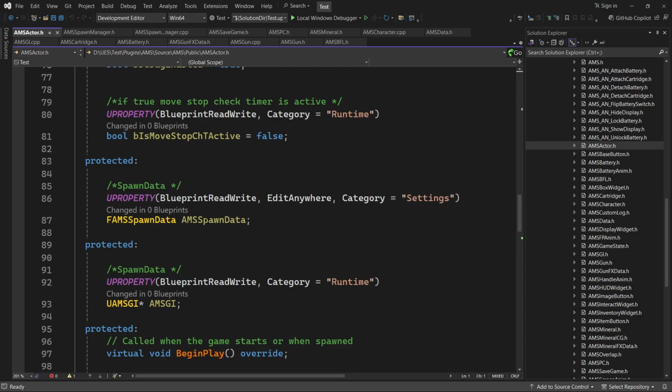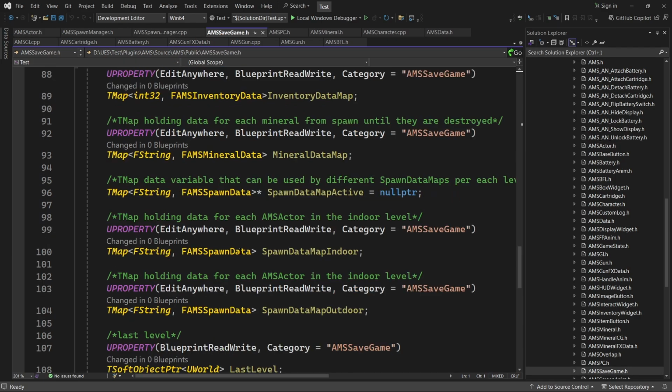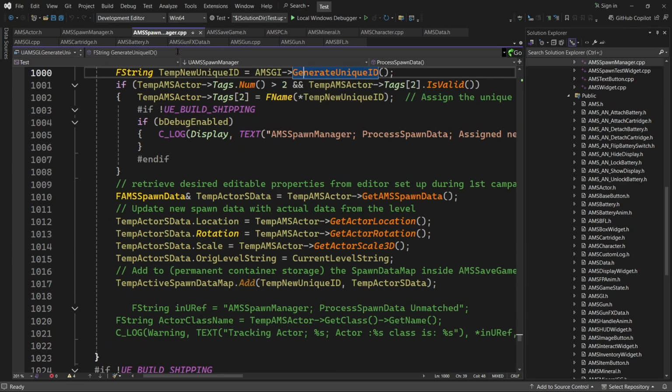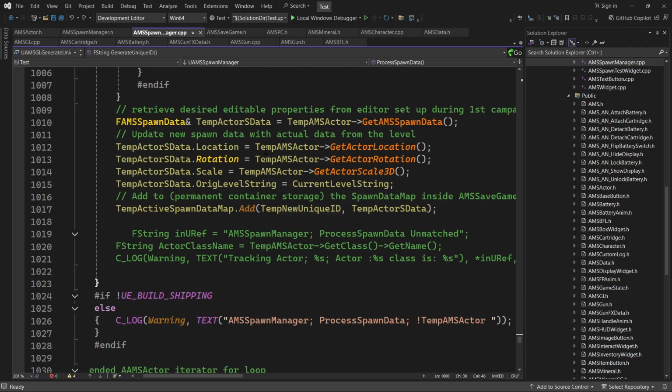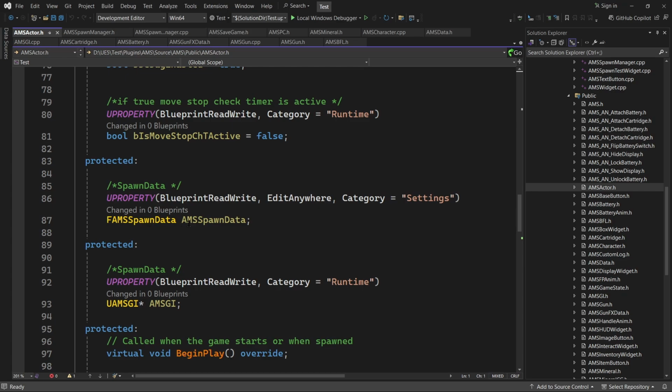So make sure when you call this, you understand you are really just getting a copy, and whatever you change here is not going to be reflected in the changes you need to store permanently in here. So bear that somewhere in the back of your mind if you start modifying code. Don't run into the trap of thinking, oh, I have this and it's somehow linked. Well, it's not. This variable within the MAS actor is the same thing as if you would drag a copy in the blueprints, and it serves its purpose.